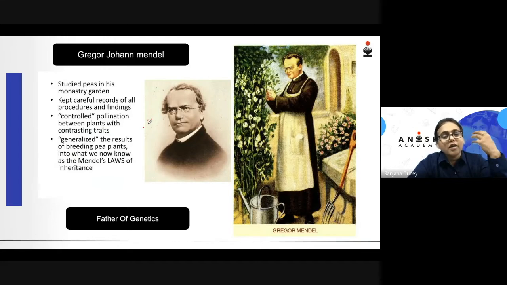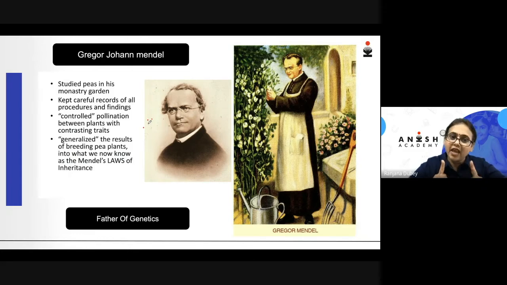Okay, now moving on to describing the lesson and starting with Mr. Gregor Johann Mendel, who is the father of genetics. It was he, Mendel, who laid the foundation of modern-day genetics. It was he who, for the first time, scientifically demonstrated the concepts of inheritance and variation by means of the various hybridization experiments conducted on Pisum sativum, the garden pea plant.